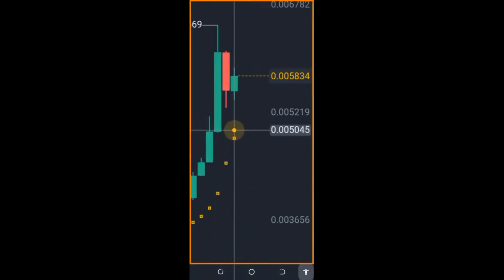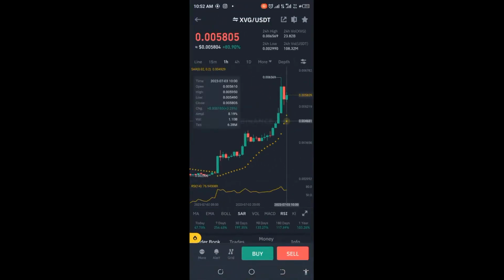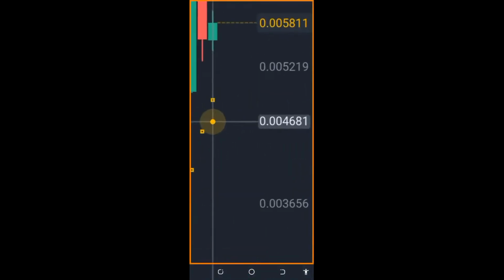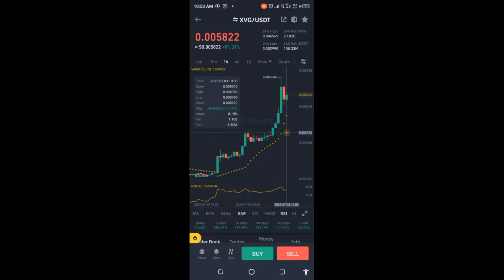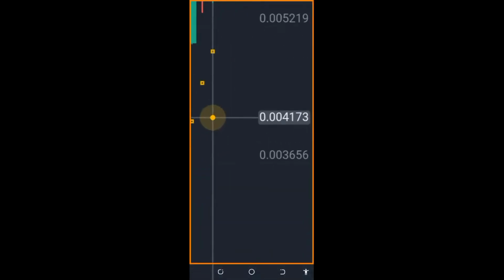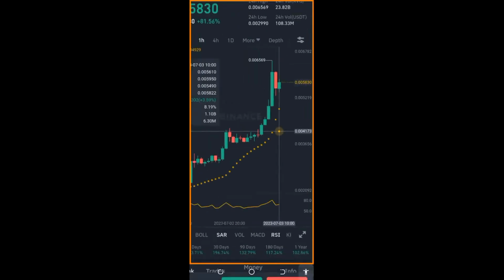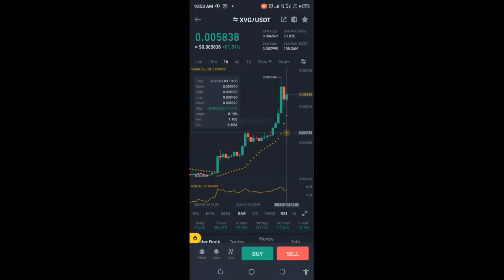As you can see here, I'm trying to find out the level where it got to. Oh wow, it's even still so far. I think it was supposed to be somewhere here. Let me see. Yeah, in fact, lower than that. But just to let you know how well it ran all the way. And this trade took about 2.5 hours, which is good.